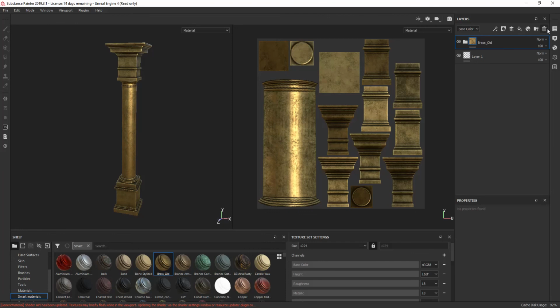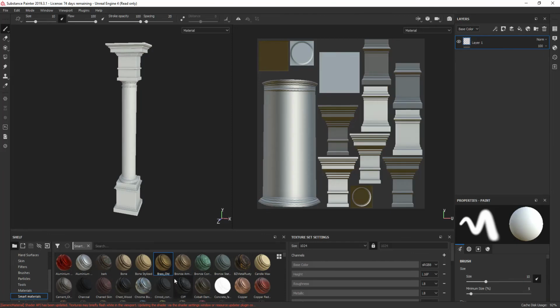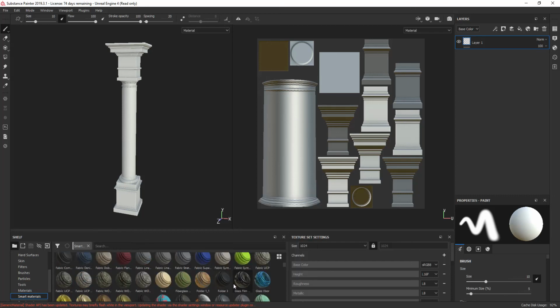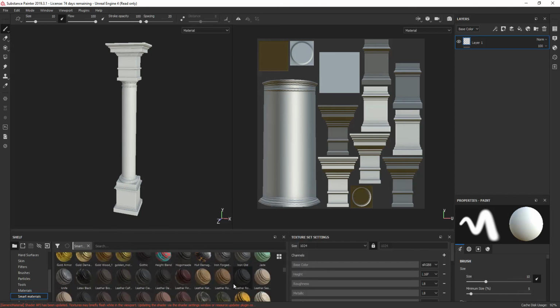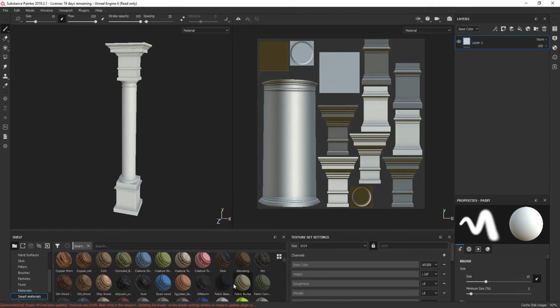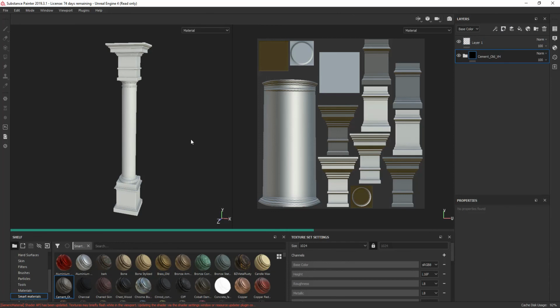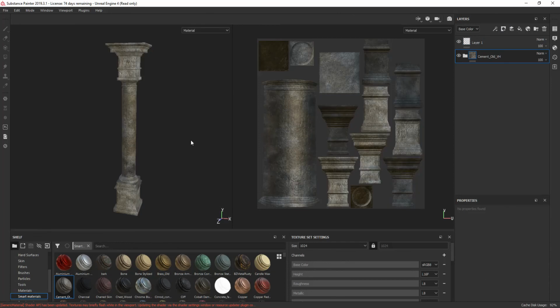Okay, so let's get a good one on here. Some of these that I'm putting on may not be ones that you have. That's okay. Let's put the cement tool on there and see what that looks like. That looks neat. I like how that one looks. So this is what I'm going to go ahead and use.